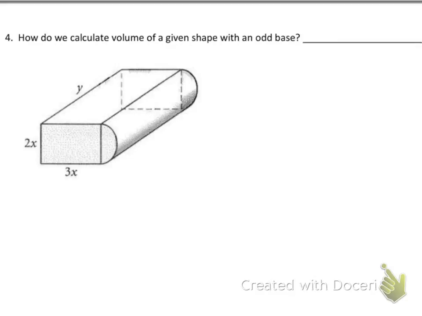Is it laying on its base right now? So the bottom half down here, this kind of looks like a book, right? Laying on its side, is that the base? The question you've got to ask yourself is, is it uniform all the way through? No. Where would it be uniform all the way through? You've got to be more specific than that. What does it look like to us where it's uniform all the way through?